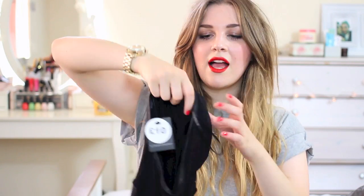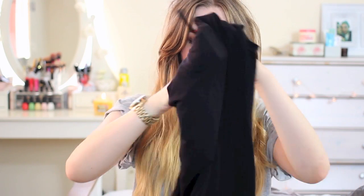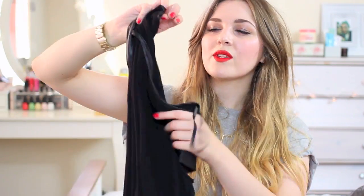Okay, then on to a few more interesting bits. I got this dress, and it's kind of like a midi dress. It's not quite maxi, but it comes to just below the knee, I'd say, and it's got a little split. I don't know if you can see that just there, but it's got these fake leather effect shoulders, and I guess this isn't really a summer dress, but I thought it'd be quite nice with a little handbag and a little pair of flats or something, and just a little denim jacket thrown over if it gets a bit colder. But it's quite a loose shape as well. It's not too tight, it's not too clingy, but it's just a tiny bit baggy, so I really liked that.